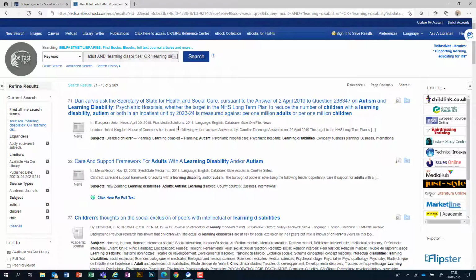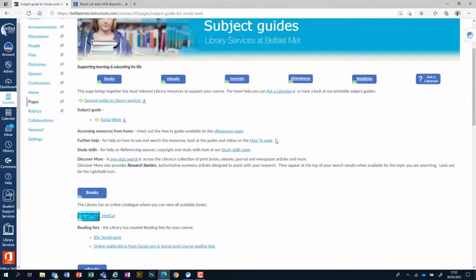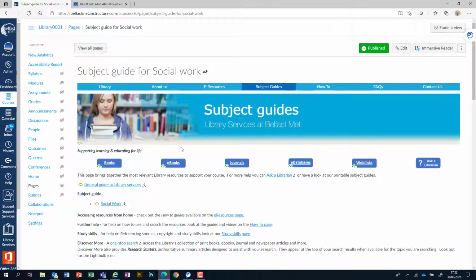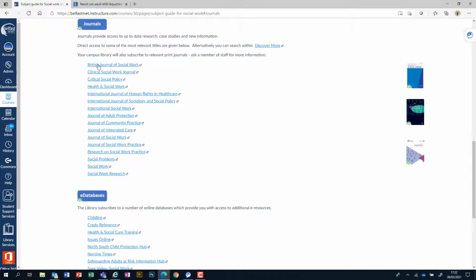So what I'm going to do now, I'm going to leave this. I'm going to go back into our subject guide page. Okay, so that's what I showed you at the start. So back into Canvas, into the subject guides page. And if you click on the journals tab, this takes you down onto the different journals that we have here. Okay. Now, all of these should link into our Discover More page if I've set it up right, which I think I have. But in case there's things you're not finding or you want to just double check, you can have direct links into these various journals, okay?